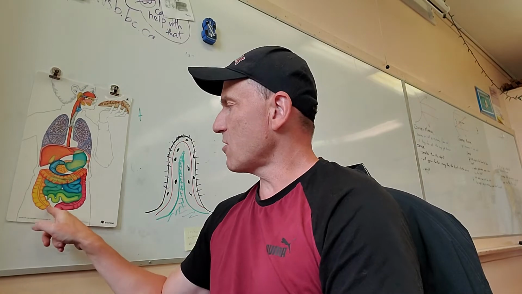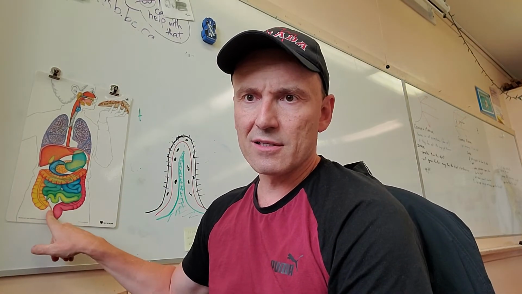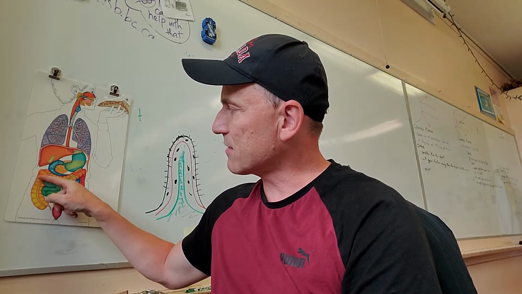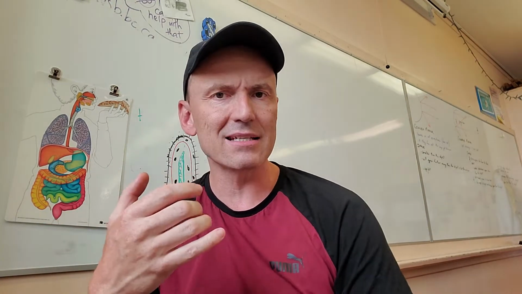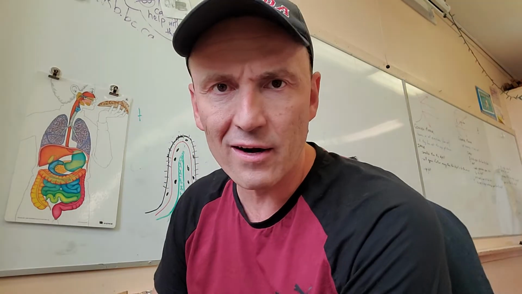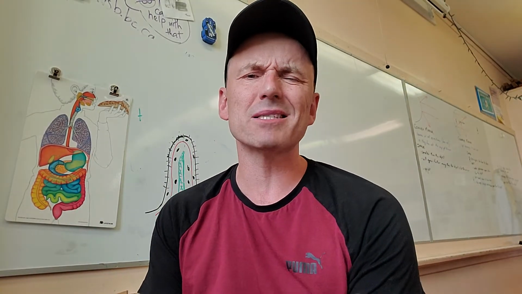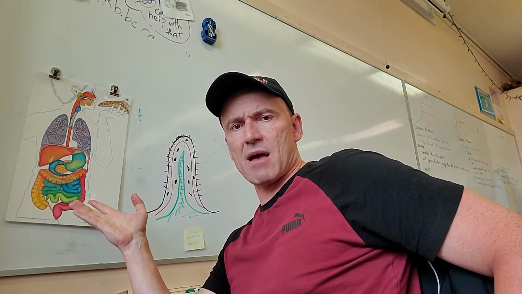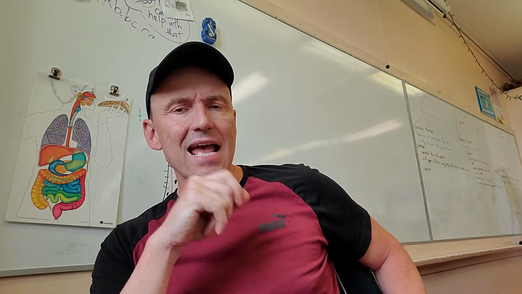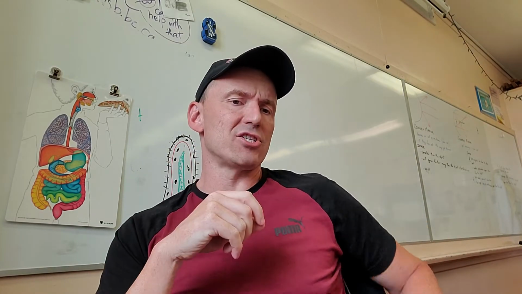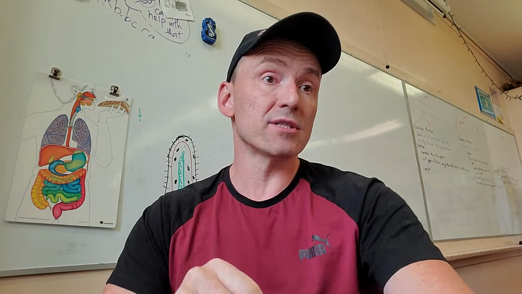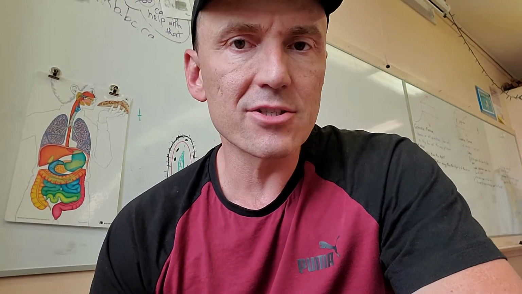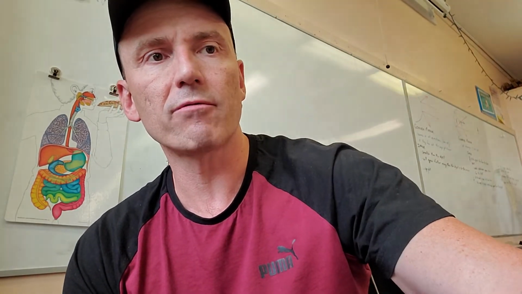Some things of note. In the large intestine, notice this little protrusion, this little finger here. That's called the appendix. And notice it goes the wrong way. We want stuff to go this way. The appendix goes this way. The appendix is a vestigial organ. People still aren't 100% sure what the appendix does, but the theory is, because in some other mammals, the appendix contains enzymes that help digest cellulose. Remember, cellulose is another polysaccharide that makes the structure of plants. It is responsible for plant structure.